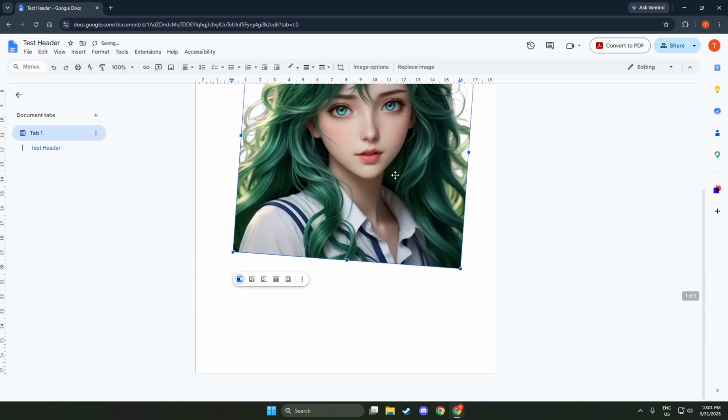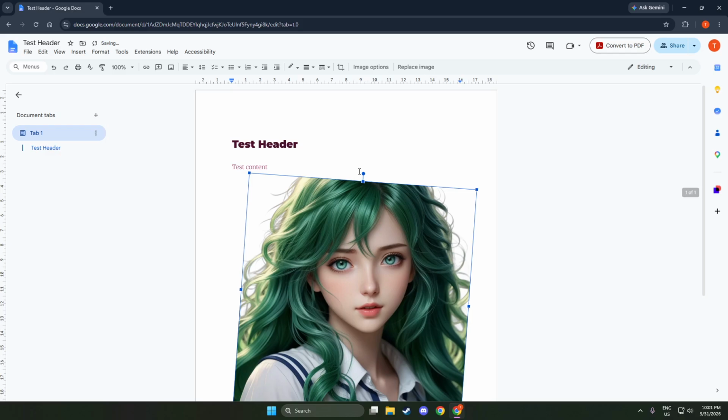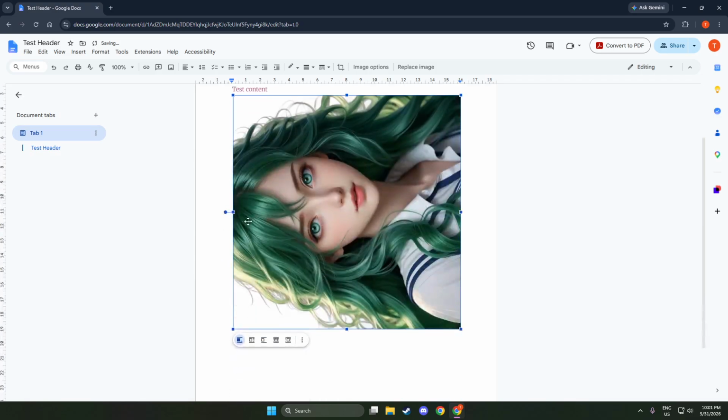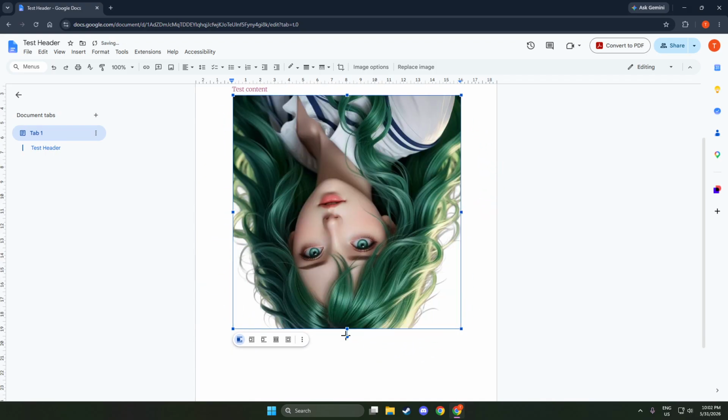Now look just above the image. You'll see a small blue circular handle sitting slightly above the top edge, usually centered. That little circle is your rotation handle. It may have a slim line connecting it to the image, and when you move your mouse over it, your cursor may change to indicate that you can rotate. The appearance of this handle is your green light that you're ready to adjust the angle.